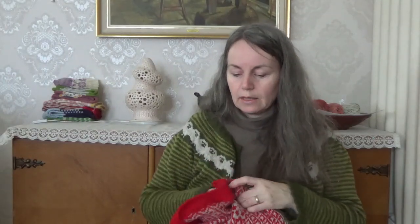I have also Pinneguri. She's one of my favorites. She doesn't have any books, but she has digital books, and she has a lot of patterns on Ravelry. And this one, Angry Sheep Cardigan, is one of my favorites. The Flea Cardigan, that's absolutely my favorite. And this one is something called Trudelutt.